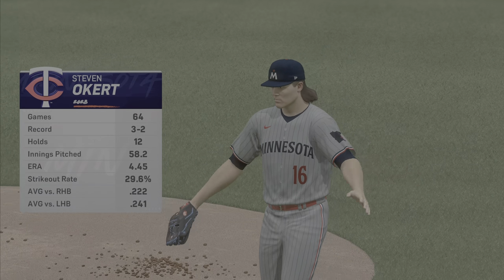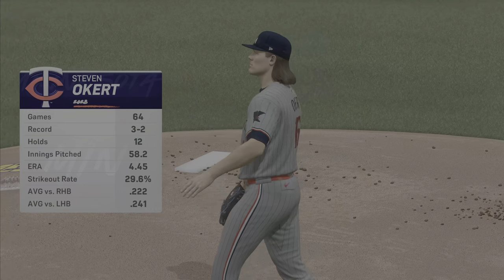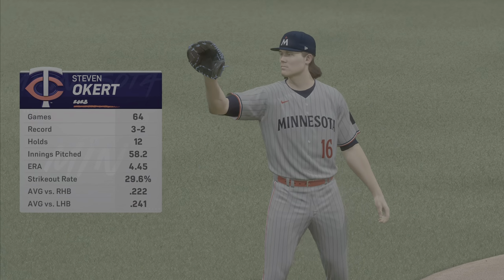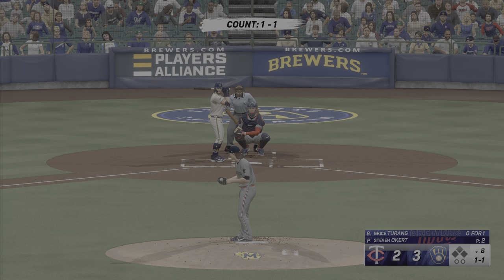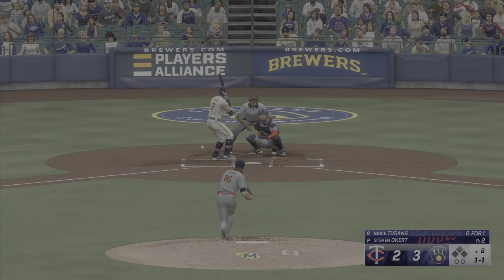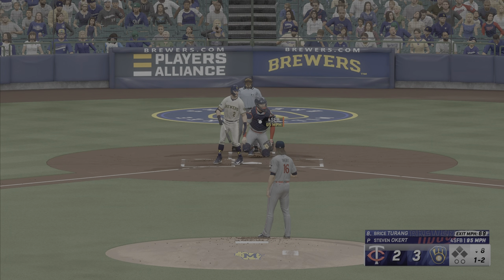Back now, new pitcher on the mound as we roll into the bottom of the 8th, Steven Okert. And they felt it was time to bring on a left-handed reliever from the pen with the lefty hitter coming up. I think it's a good move. I know I never liked when opposing teams did that to me. And the batter now, Bryce Teodosio.